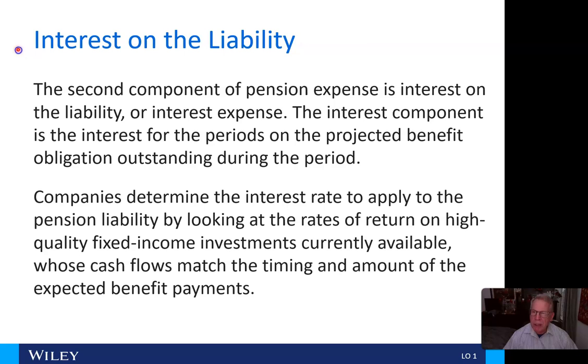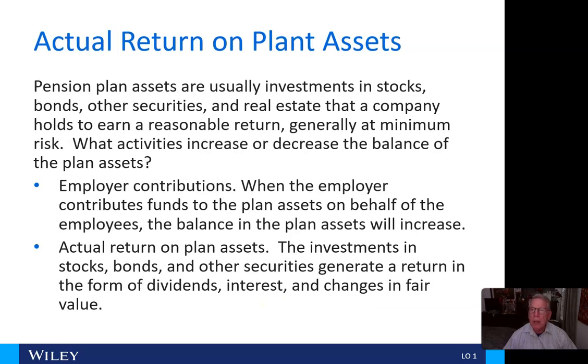Interest on liability here. The second component of pension expense is interest on the liability or interest expense. The interest component is the interest for the period on the projected benefit obligation outstanding during the period. Companies determine the interest rate to apply to the pension liability by looking at the rates of return on high quality fixed income investments currently available, whose cash flows match the timing and amount of the expected benefit payments.